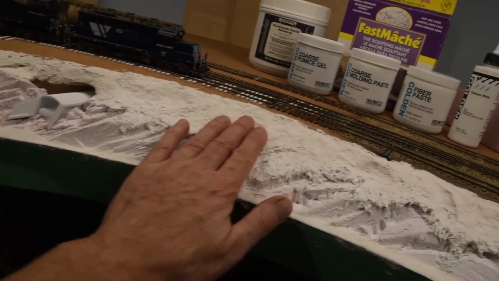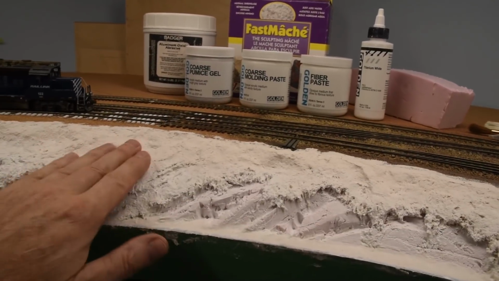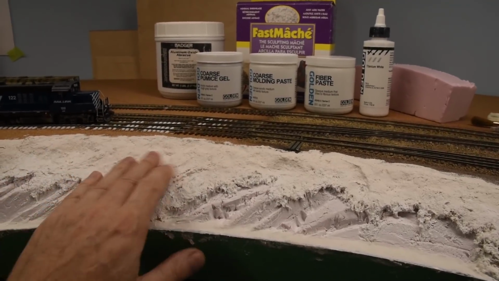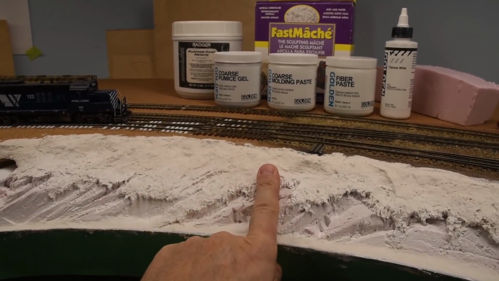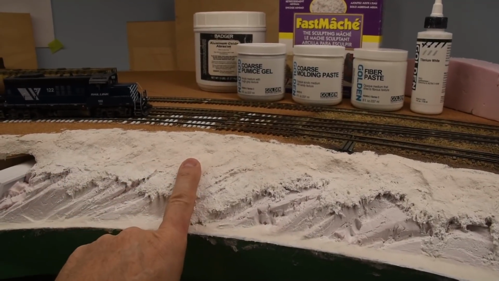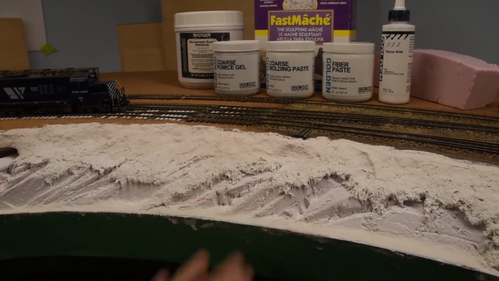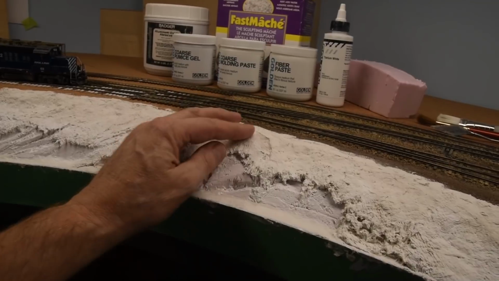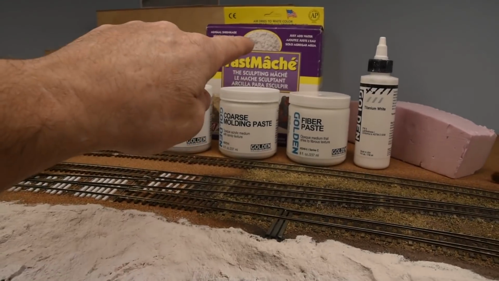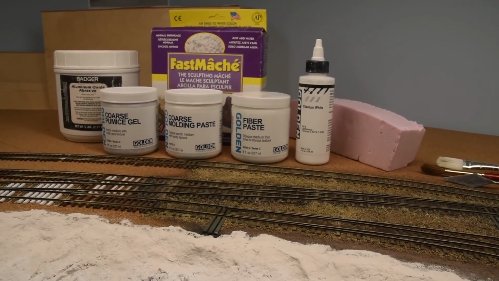And then you can see this is Celluclay, which is actually fast mash. It's the same thing, which is another modeler's best friend along with the foam. This stuff is actually really underrated. I know a lot of modelers use it. I believe Grant likes to use it a lot too at Southern Alberta Rail, the big N scale layout he has. I've used it since I was a kid, when I first discovered it, paper mache, right? But this is beautiful stuff, my goodness. You can do similar stuff with this fast mash as you can with these mediums here by Golden, right?